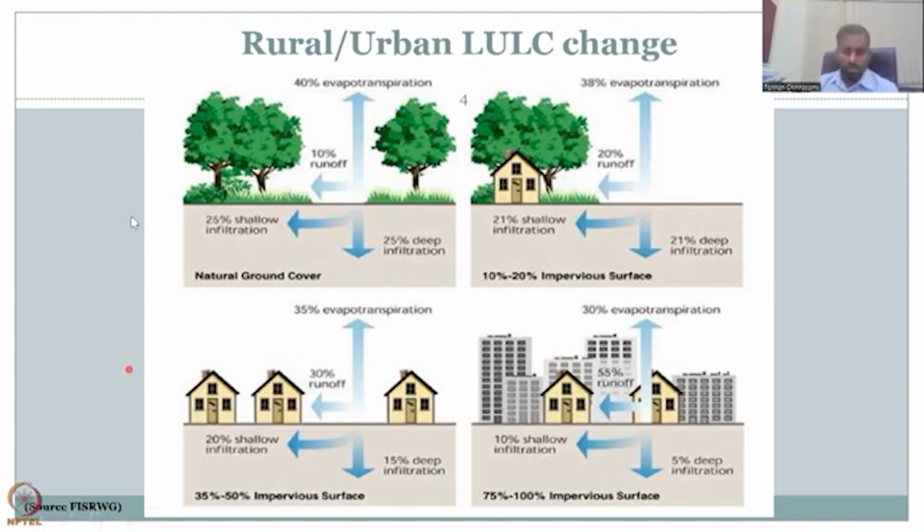Let's take the first image where you have a normal forested or rural area where you have rainfall happening. There is land, and on top of it, crop cover, forest cover, grass cover. And because of the cover, there are a lot of pore spaces inside the soil. There is a lot of space for water and air to move.